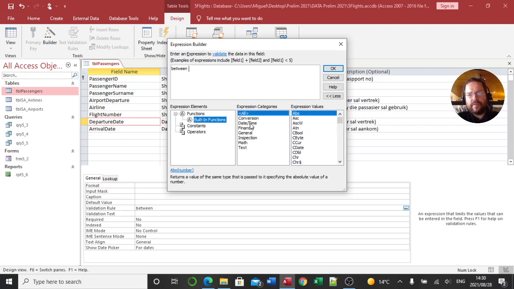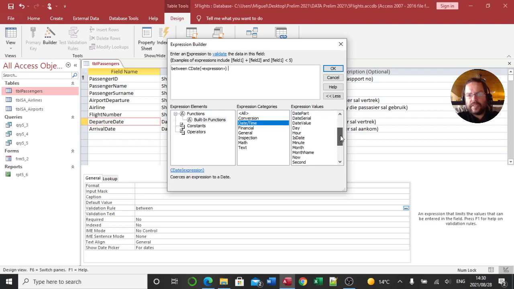I know the function I'm looking for is a date or time. And then when I look through here, I'm going to see if I can find the one that says today, but there isn't any. As you can see, this is in alphabetical order, and there isn't. But I did see one at the top that said date. Now, what does this date here do? If I click on it, it tells us returns a variant of type date containing the current system date. So this is exactly what we want.